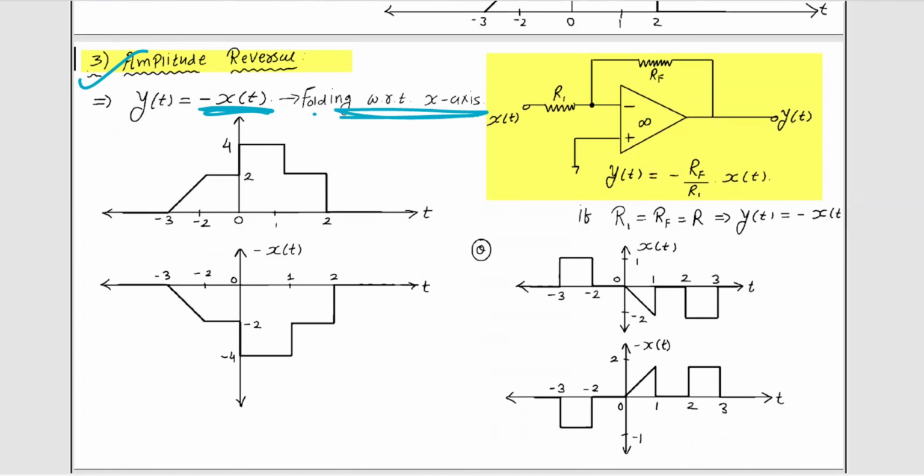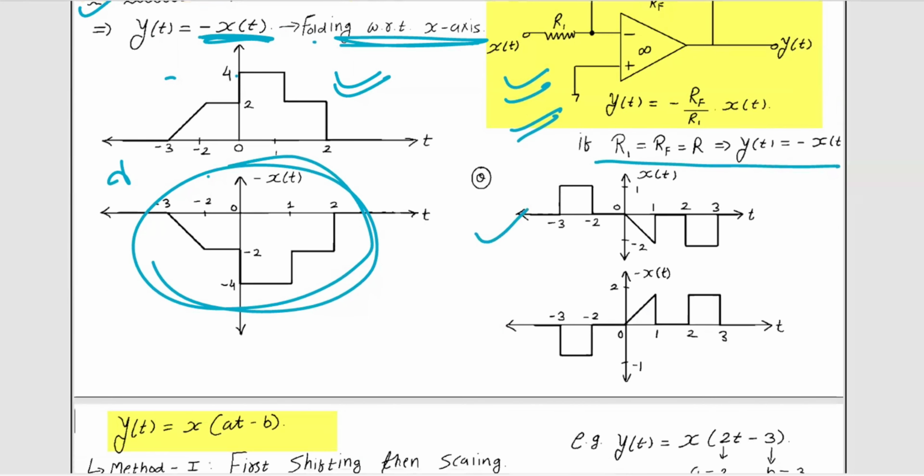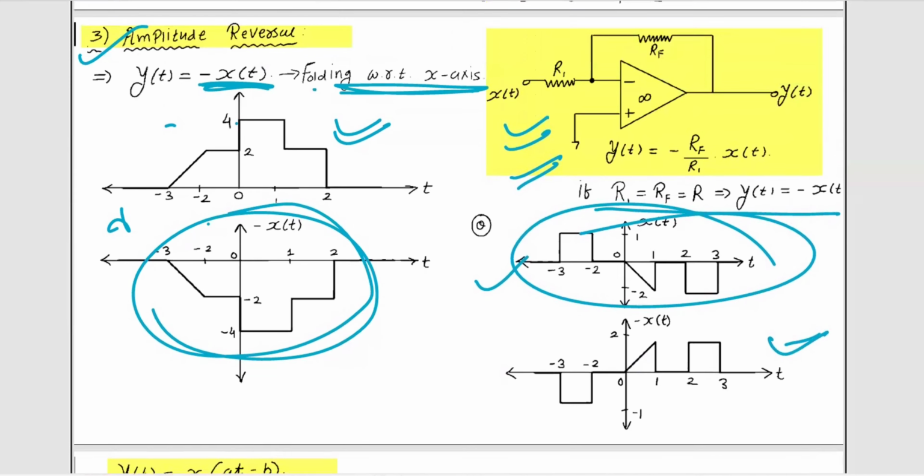This is amplitude reversal. So you can see here, this signal is about the y-axis, so I have folded it with respect to the x-axis, so this would be on the negative side, you can see easily, otherwise the signal shape remains same. And this is the inverter. We made the inverter with the op-amp circuit. Okay, just illustrating this example with the help of this op-amp circuit. Now for example if you want to reverse this signal, just take the mirror image about the x-axis, so the signal would be like this. Okay, so this is one thing which you should remember.